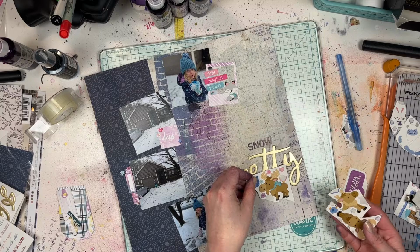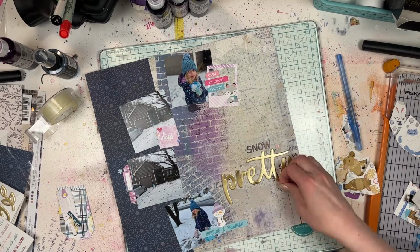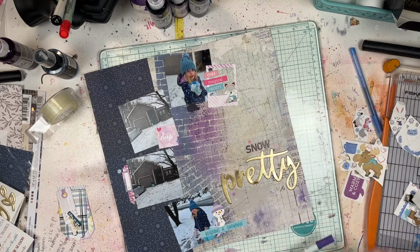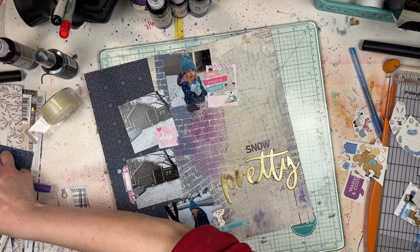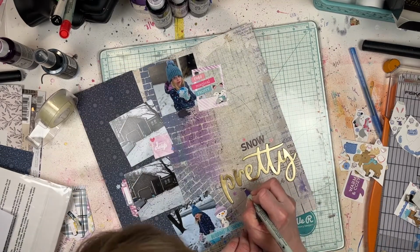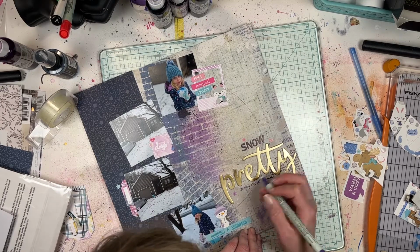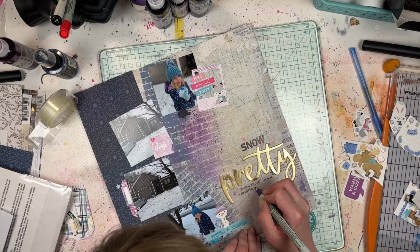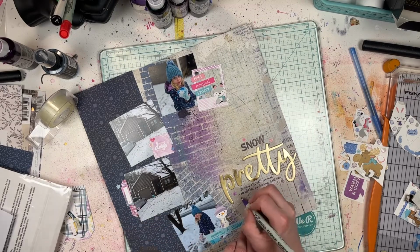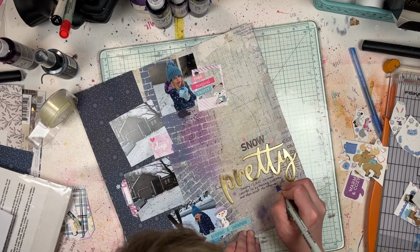Now I just need to do my journaling and figure out what other pieces of embellishments I want to add around the title. And I will finish up with a few splatters. Like I said, some of these Shimmers products that I have, I don't really like the way they splatter because of the way that the tube works, but I like the Tim Holtz stuff, and I will be using Tim Holtz pretty exclusively from now on. Lindy's Stamp Gang is good too. I still have a Lindy's one that's really nice, and it's not clogged, and it splatters really well, and I'm very big on splatters if you've seen this channel.